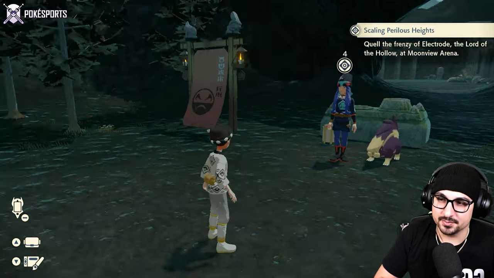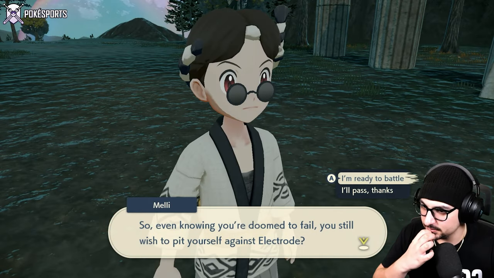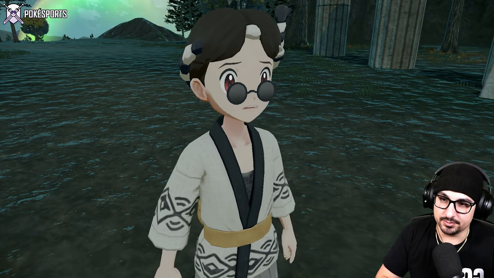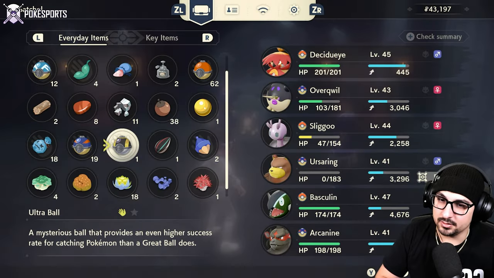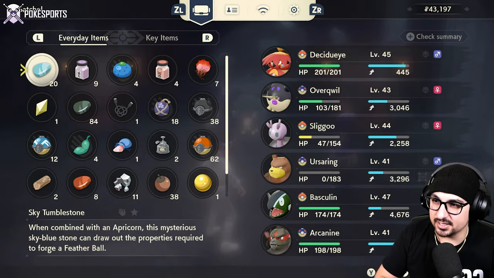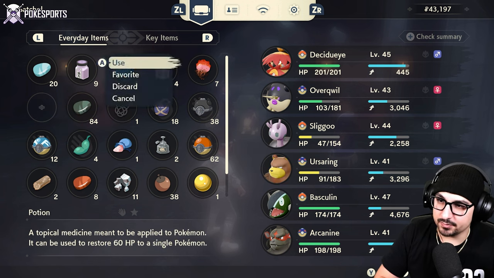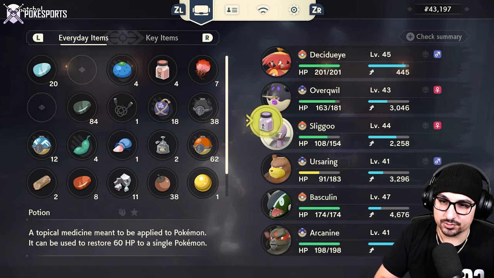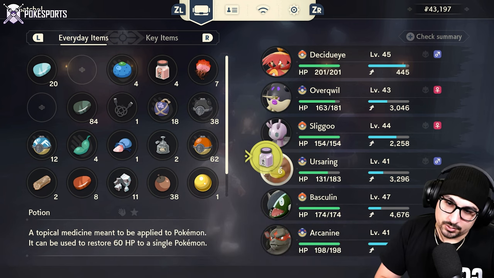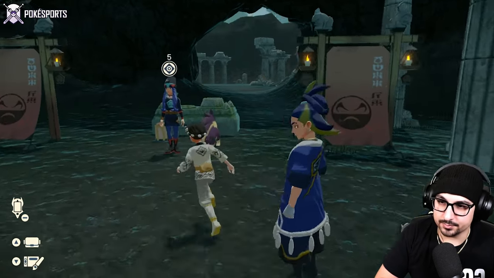Man, just watch me. Do I go to that time rift, though? No. We gotta do the story, let's go. Oh, should I? Wait, I think I need to heal. Like, real talk? Yeah, they don't heal me. Gee, thanks, guys. Thankfully, I do have some revives. I do have some potions to use. Get Overquill up here. It's going to be a grass electric. So, Arcanine should kind of be what I go with. There you go. Definitely not Basculin.